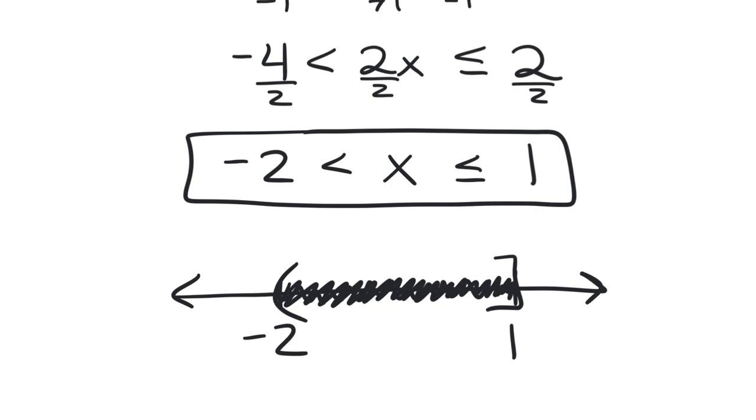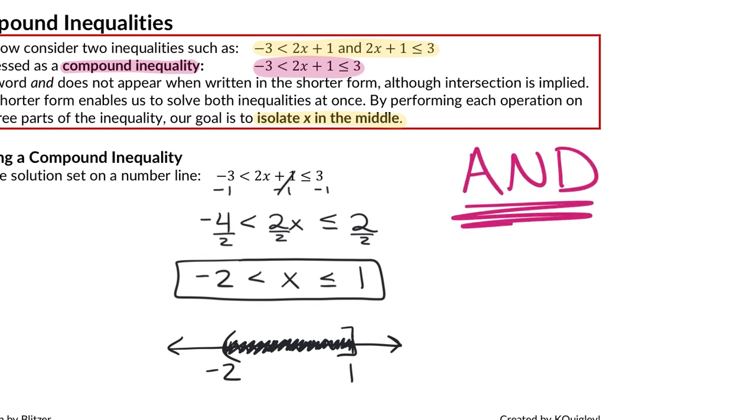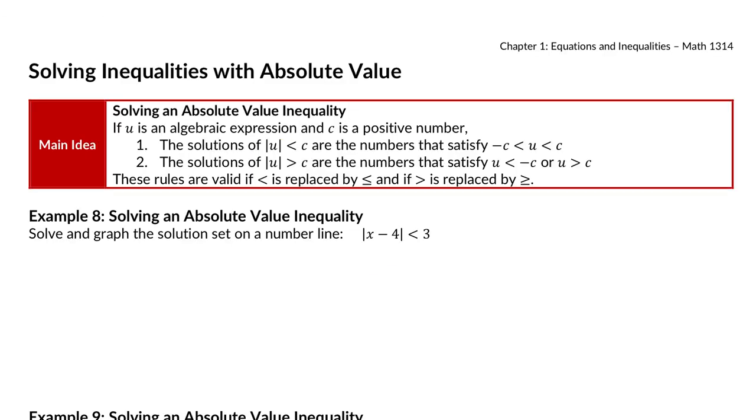So this is the compound inequality where x is greater than -2 and less than or equal to 1. That word "and," I actually want us to really emphasize this for ourselves. This is happening when you see the word "and." And the reason it is important to know when it's an "and" versus another type of statement is when we especially get into solving inequalities with absolute values.